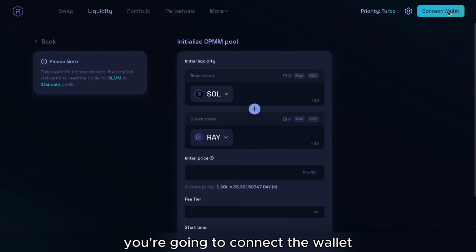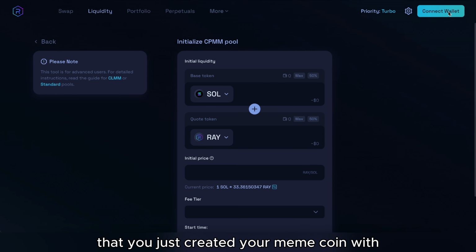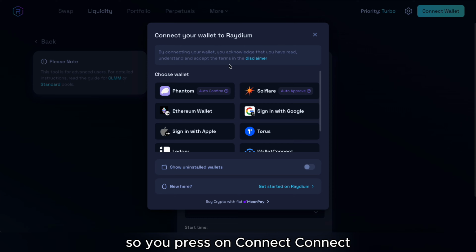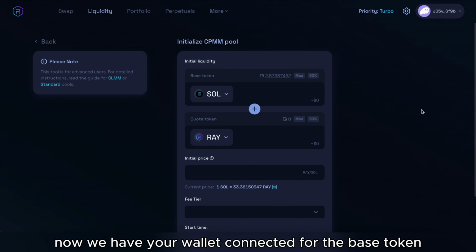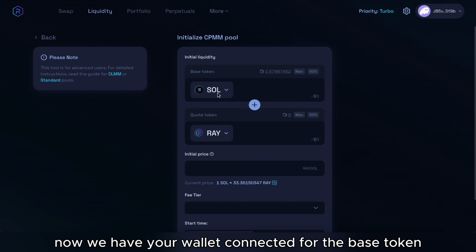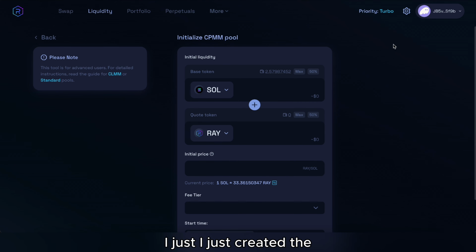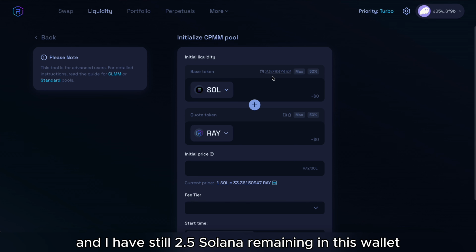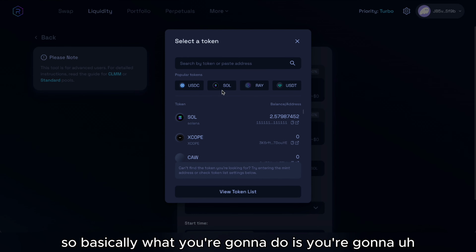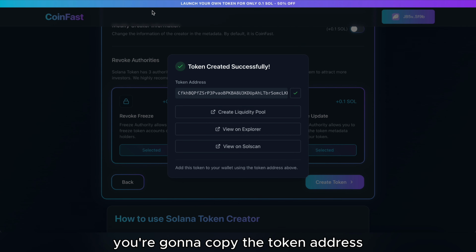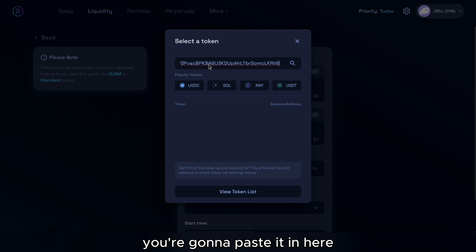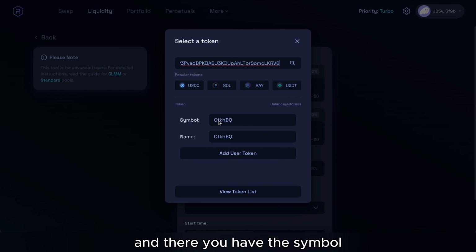So what you do next is connect the wallet that you just created your meme coin with. So you press on connect, boom. Now we have your wallet connected. For the base token, I just created the meme coin and I still have 2.5 Solana remaining in this wallet. So you go back to CoinFast, copy the token address, paste it in here, and there you have the symbol.